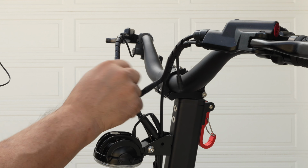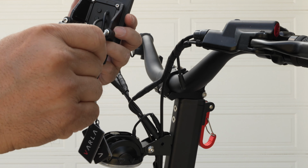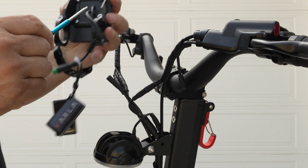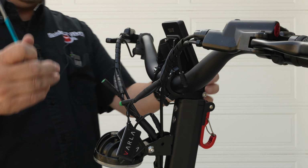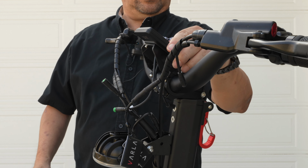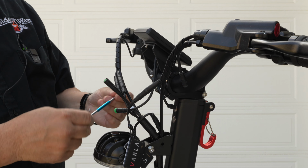These last 2 connections are for the display. We'll remove these 2 screws from here and then fit it on the handlebar and tighten it back up. Before you tighten it too much, make sure you place this about where you think you want it. You can always readjust later and then tighten it up.